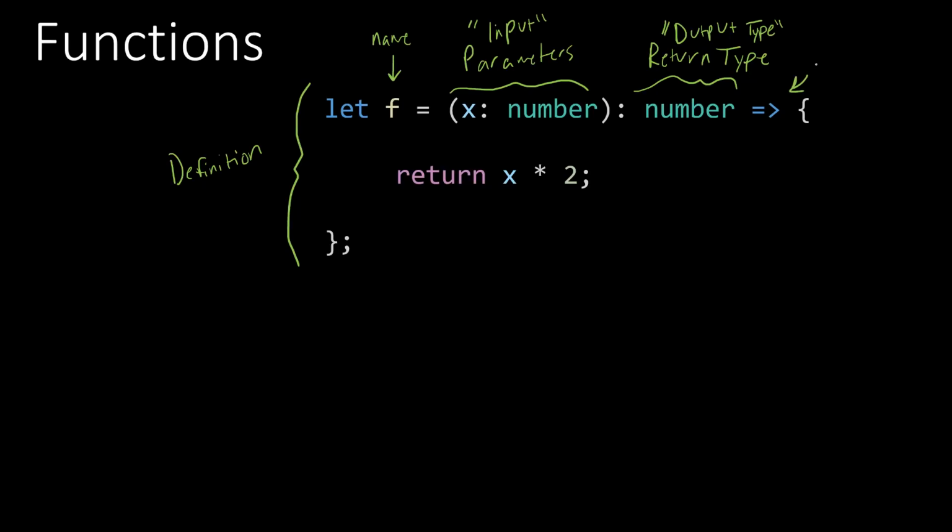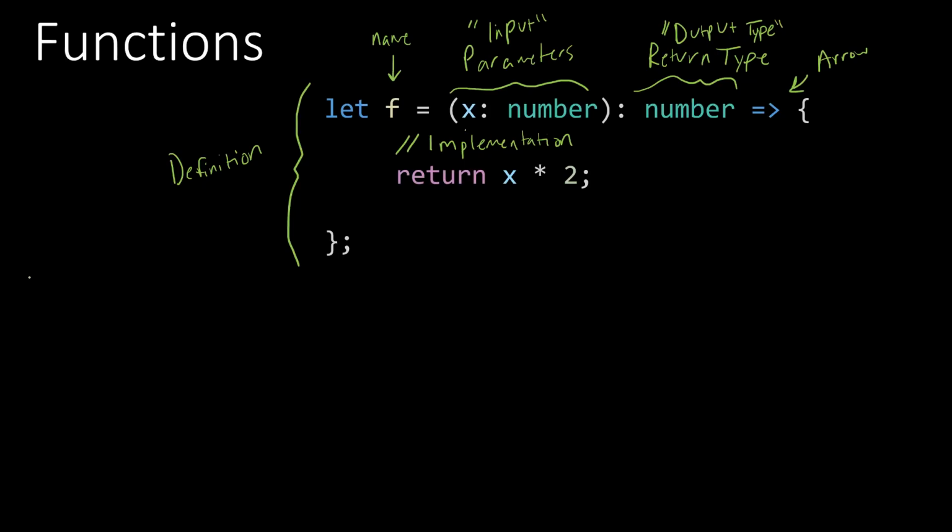What follows next in the definition is the arrow. And this is a specific way of defining a function. This arrow is saying, all right, now what follows is what happens when this function is called. So the implementation, or the function body, follows. And the implementation is a sequence of steps that this function will move through one by one in order to complete its job. And so what a function is, it's a way for us to take a commonly used sequence of steps that has some input and some result, and to bundle them up into some single unit of code that has a name, the name of the function.